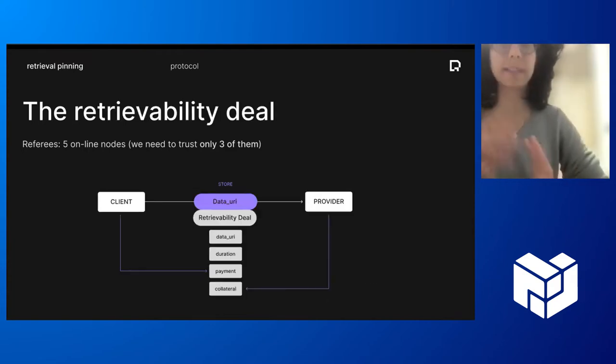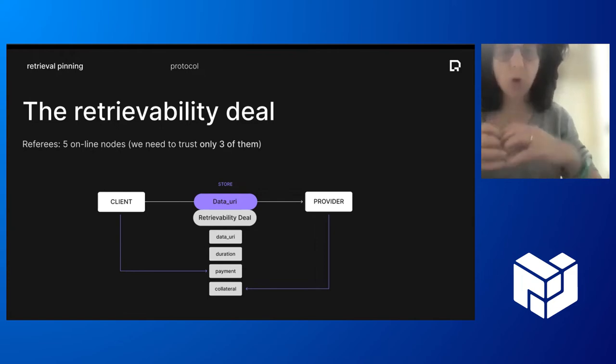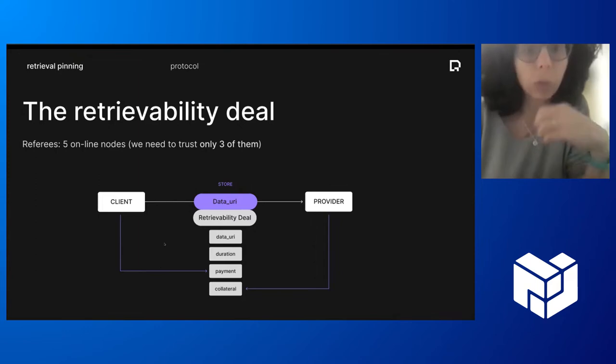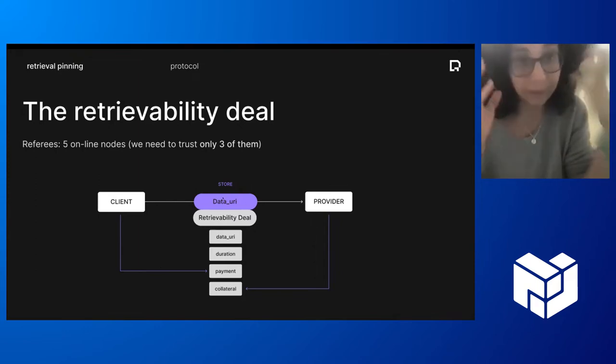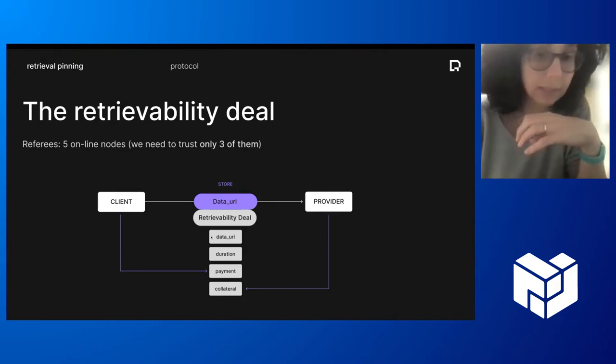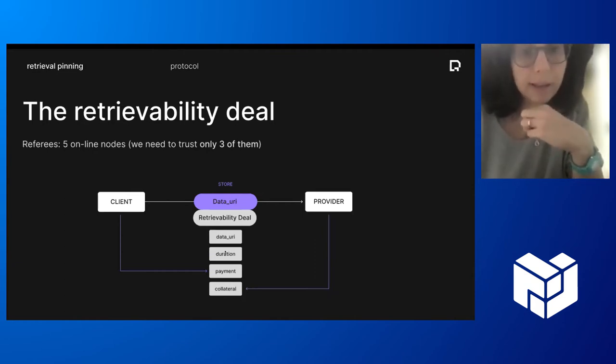And then we design around this a protocol where the client and the storage provider make some deal for the retrievability feature. The client will propose, in a similar way as you see in the other project, a deal with some specific parameters: not just the hash of the data, but also the duration for which the retrieval feature has to be guaranteed, the payment for this service, and very important, the collateral.